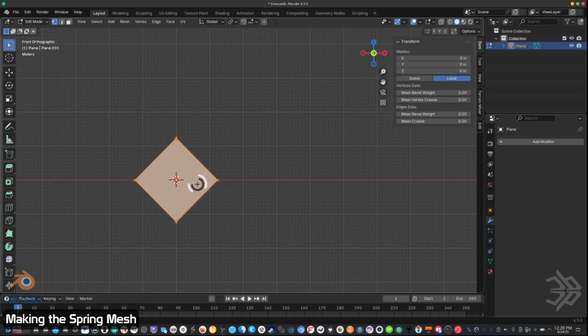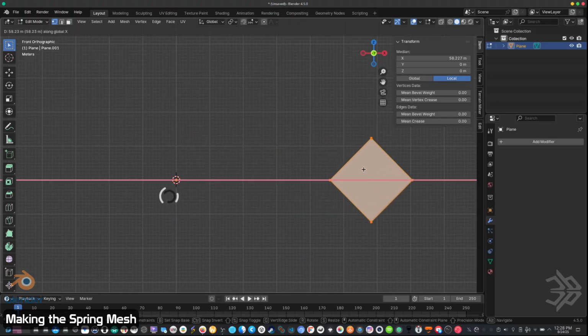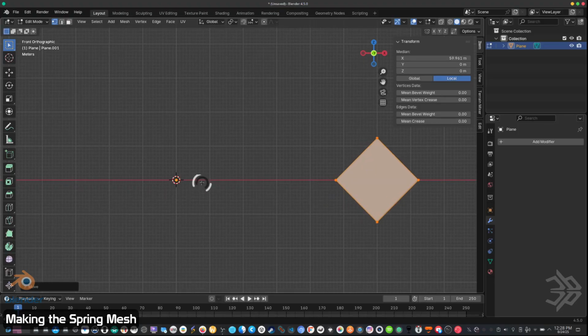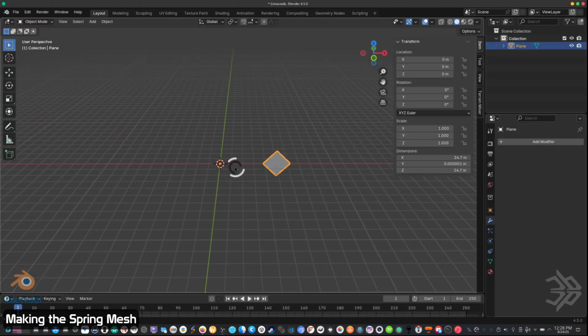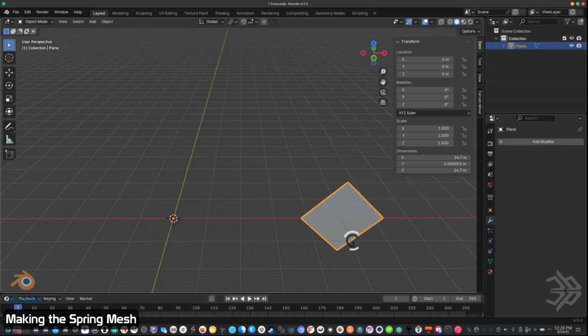Going to select its vertices in edit mode, and then just move it on the axis out a little bit to the right. Let's say, yeah, maybe 50 units out or so. Okay. And now go back to object mode.